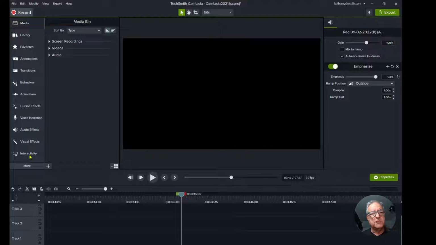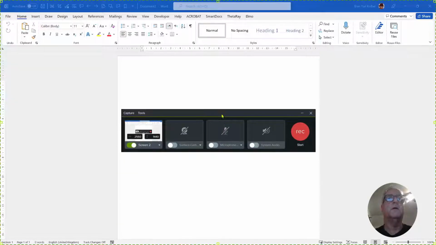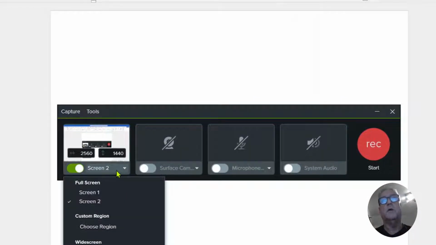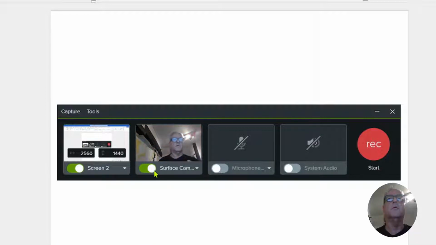What we're going to do is we're going to click on the record button on the top left, and that's going to set off our recorder. We have already launched Word, and what we'll do is we will record the screen as we demonstrate what needs to be done. So here we go. We've clicked on the red button. We can set the area of the screen that is going to be recorded. We can switch on the camera, and we can switch on the microphone so that you can hear me. What we're then going to do is click on record.